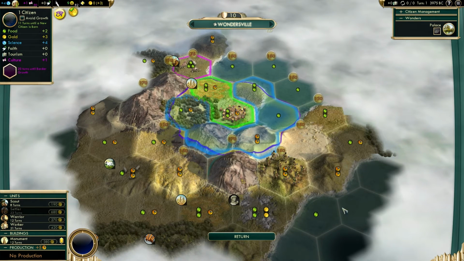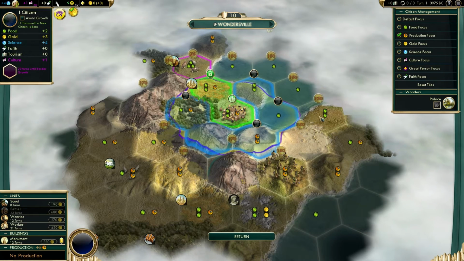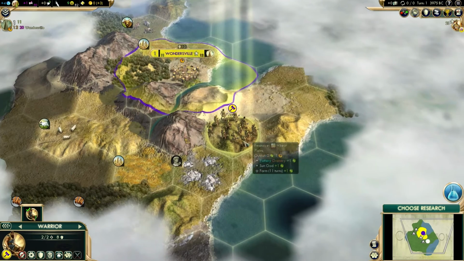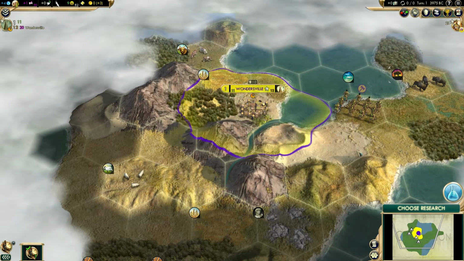I should also mention, hold on, let me just get our city management in place. We're going to go production focused, but we will come in and micromanage along the way. Punch out a monument first so we can keep that culture growing, and let's keep scouting, see what we can find. I haven't played into this, so I don't know entirely what my surroundings are. A lot of surprises are in store, that's for sure.